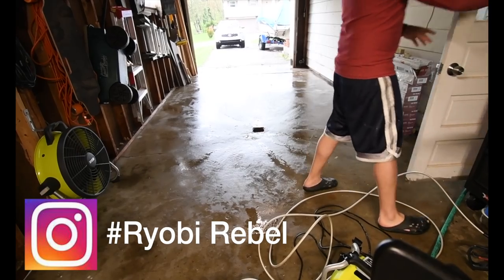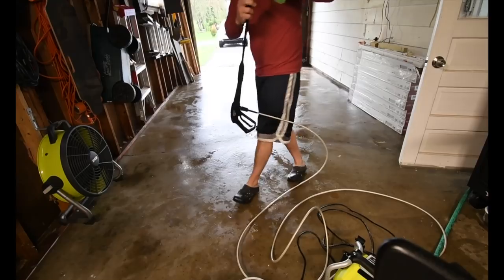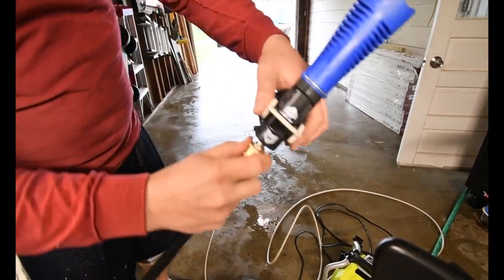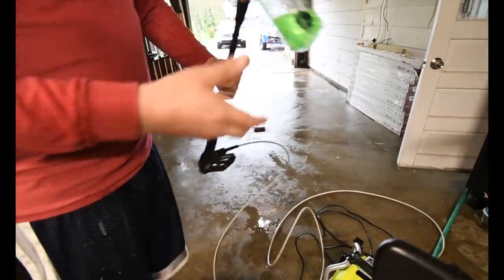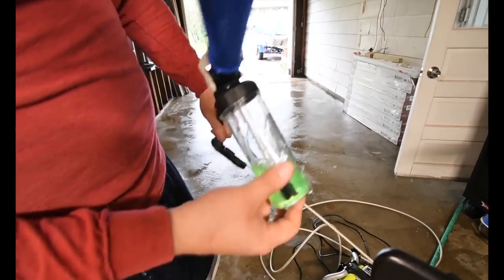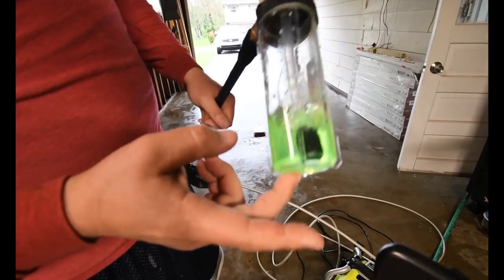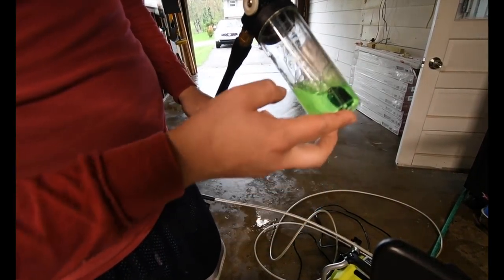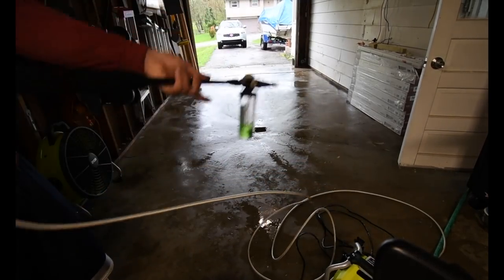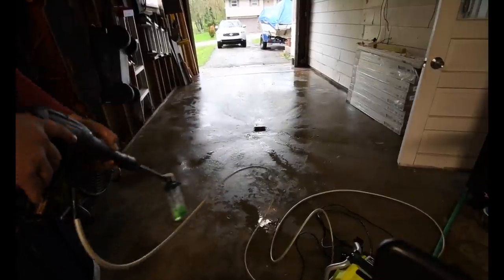we're gonna pre-soak this one more time. I don't think I need any more detergent in there. All right, we're gonna pre-soak it with the Ryobi foam blaster. I do not have the foam blaster detergent in here. This is just the regular car wash. This is a Rain-X foaming car wash. So let's pre-soak this one more time. Just a little bit, not much, because it's already pre-soaked.